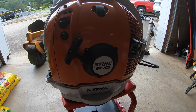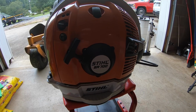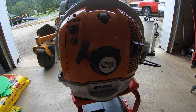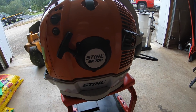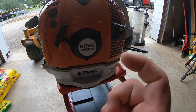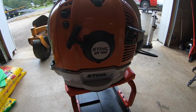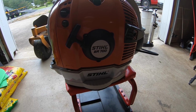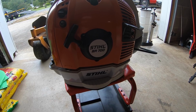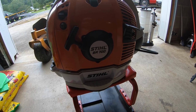I did go by an Ace hardware store. They did have a bunch of Stihls, but one of the things I remembered is they didn't have the speed feed heads from Echo, and Stihl has its own speed feed head, which absolutely sucks in my opinion. And the original ones that come with it, the regular heads on the weed eaters, absolutely suck as well. I didn't want to purchase a weed eater that none of us are going to use until I get the chance to go get a speed feed head, which I could have picked up at the Home Depot, but I didn't even think about it while I was there, so that was just my fault. But not a big deal. I'll probably just pick up another Echo.